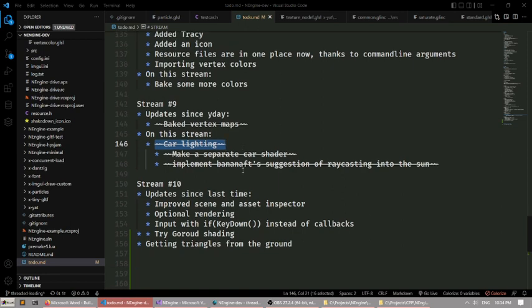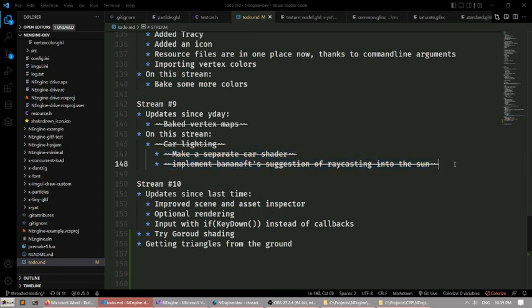And then I made a separate car shader which could accept the lighting, the shade from the raycasts, and implement Bananov's suggestions of raycasting into the sun.